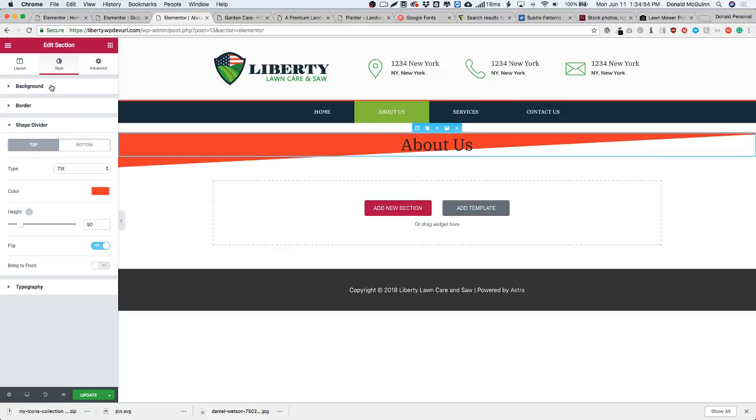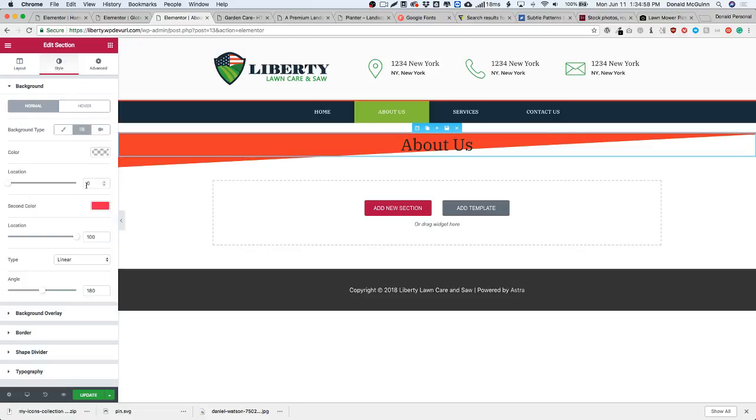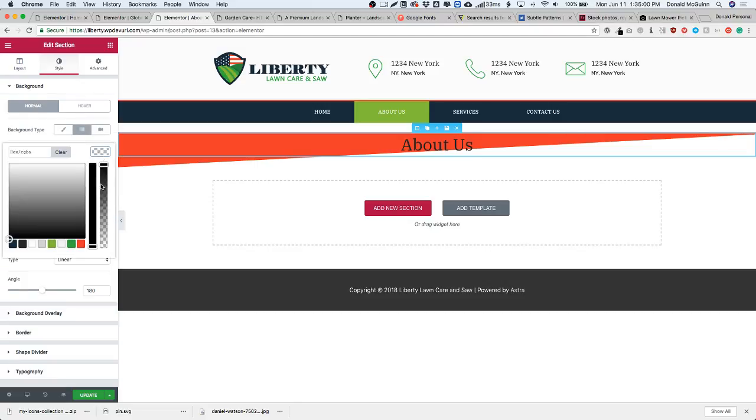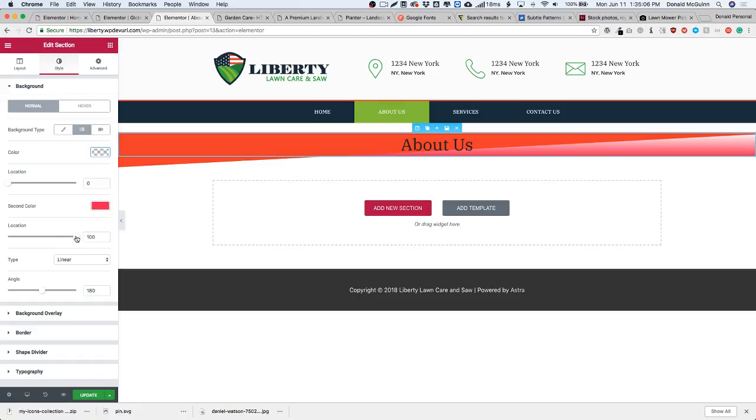Let's go ahead and do the background. I think it's the background. We'll do the color here. We'll do the linear. We'll do the location like this.